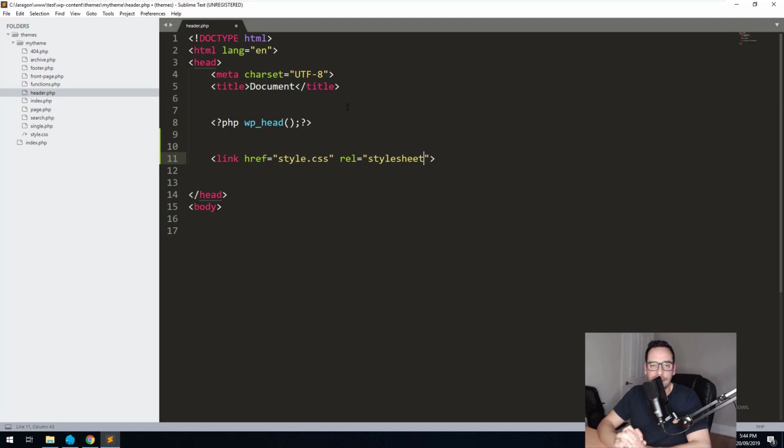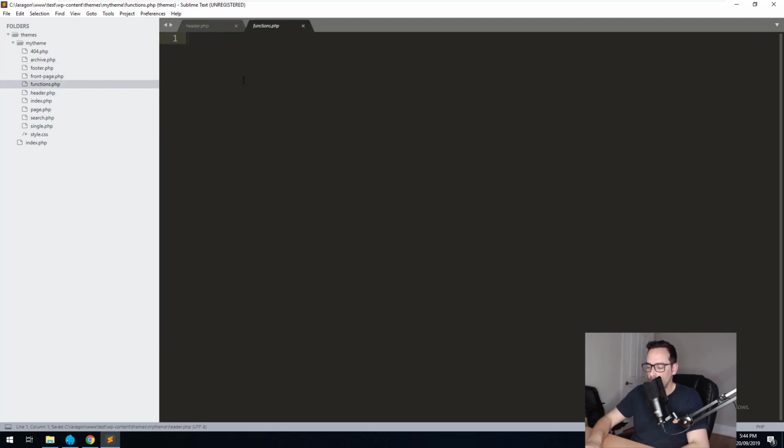Well, it's actually not fine. It's not the proper way to do things when you create a WordPress theme, because technically that should all be dynamically generated. So let's not do that. And let's go into our functions.php and open up our PHP tags. And the first thing we want to do is create a function. So we'll just call it load_css.